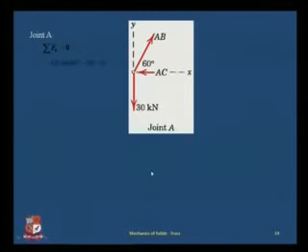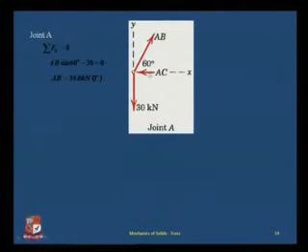Then I need to solve first of all joint A, because I told you you have only 2 components which are unknown and there is one applied load which is known to us. So I apply summation Fy equal to 0 at joint A. Now you see for Fy we have a downward going force as 30 kilonewton which is taken as negative, and if I consider the upward going force, I have component of AB in vertical direction along the y-axis, which will be going upward, so I have taken that as positive.